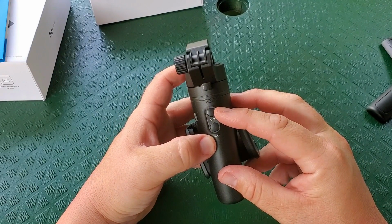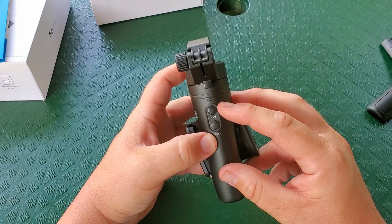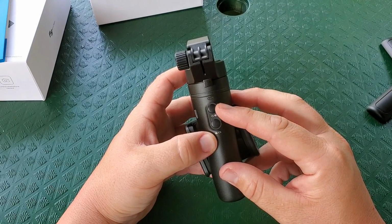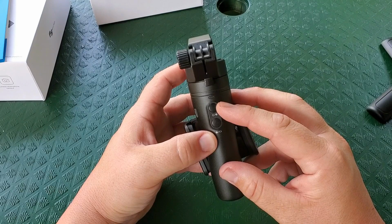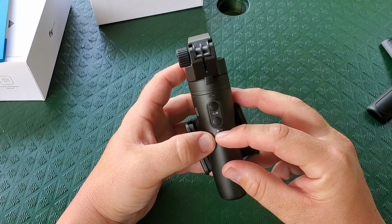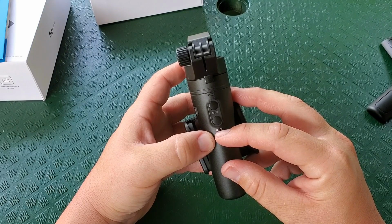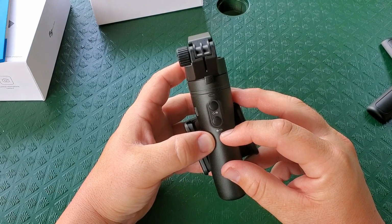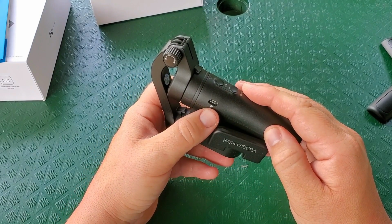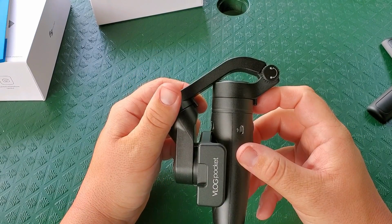The top button is your power button. You hold it in to power it on. A quick double press will change from portrait to landscape mode, and a single press will switch from panning mode to lock mode. Down here at the bottom button is basically your snapshot button to take pictures and to start recording when you're connected through the Fiotech app. Over here is your micro USB charging port, and we'll show you how to unlock it now.